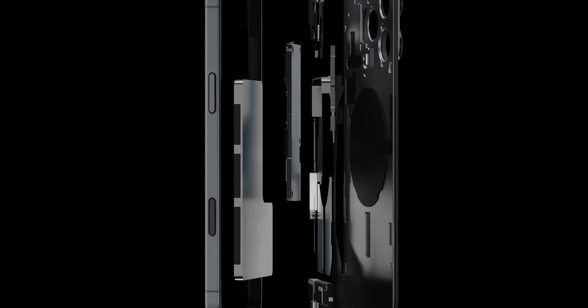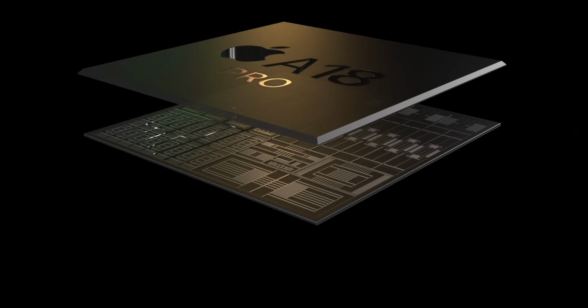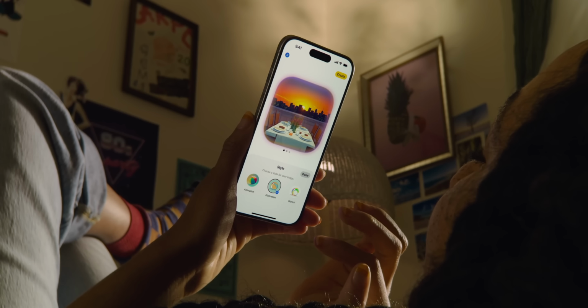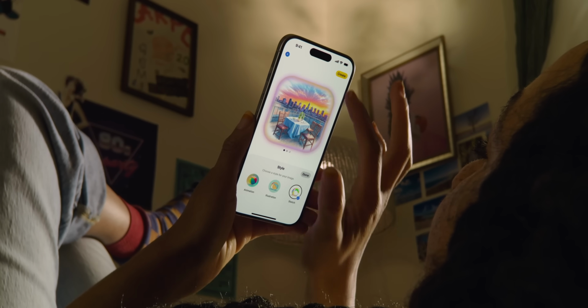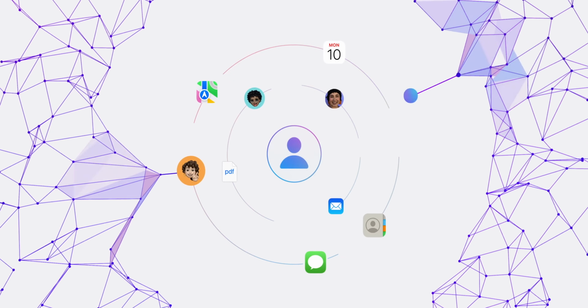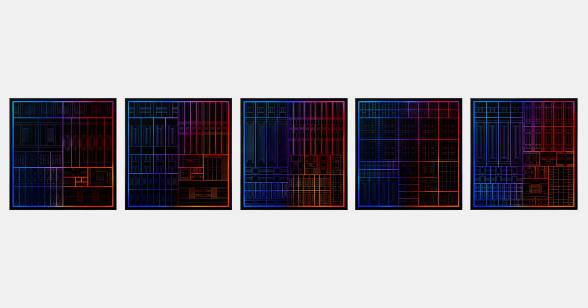Now, the chipset is going to be extremely powerful. It's probably going to be the A18 Pro chip, which means we're probably going to have Apple Intelligence exclusive features only available on the iPhone 16 Pros. Now, why isn't my iPhone 14 running Apple Intelligence? Well, if you understand how Apple Intelligence works and the potential that it has to do even more things, all of those features require internal processing. And the more power a chipset like that can have, the possibilities on what Apple Intelligence could do for us is so cool. We're gonna get an upgraded neural engine, which would also improve the speed of AI features.